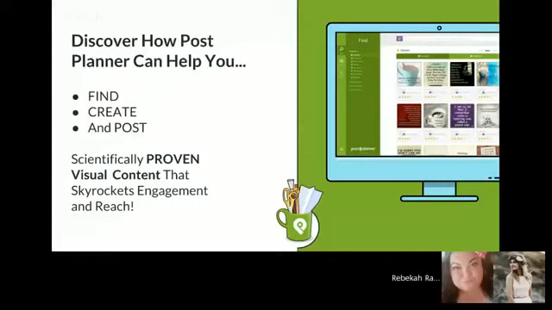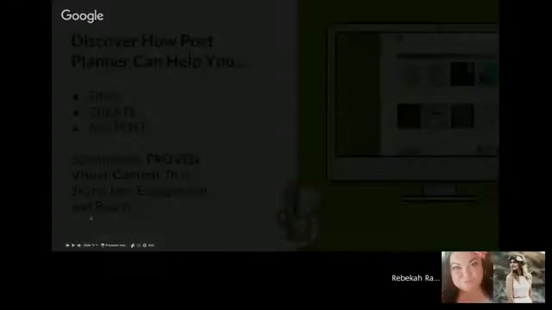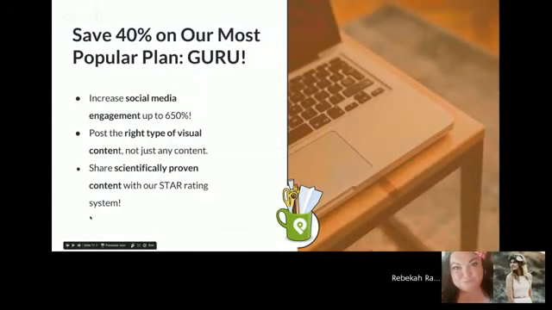So it gives you the ability to find scientifically proven visual content or to pull in your own content and get that scored so you can see exactly how well it's performed, or your competition's, any of that content, and then being able to use CoSchedule to get that into an actual plan. So lots of different ways that you can use Post Planner and CoSchedule together, but we wanted to offer everybody here today a way to decide for yourself. Figure out how you can best use CoSchedule and Post Planner in tandem for an incredibly powerful combination of tools.